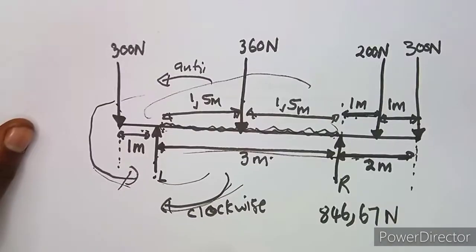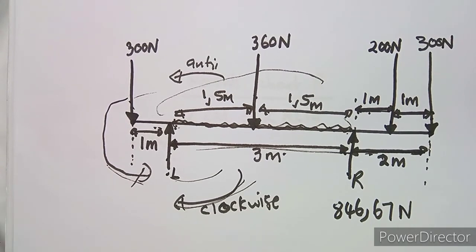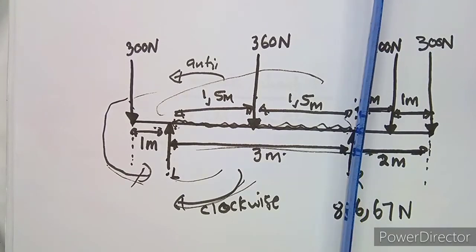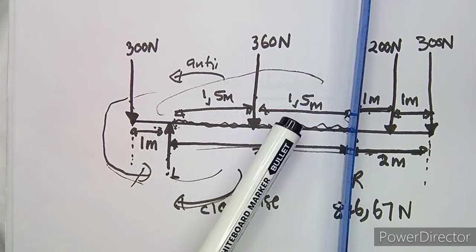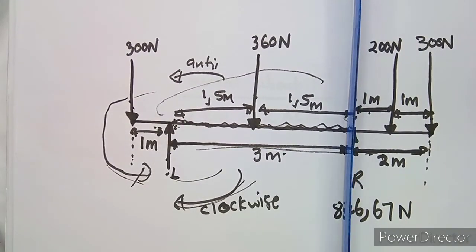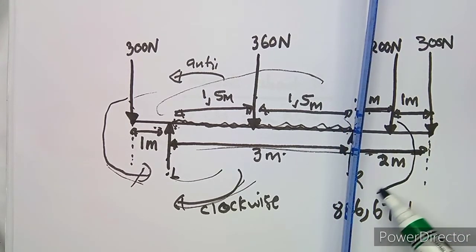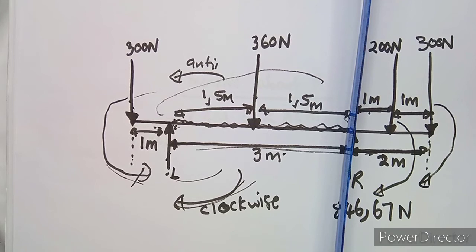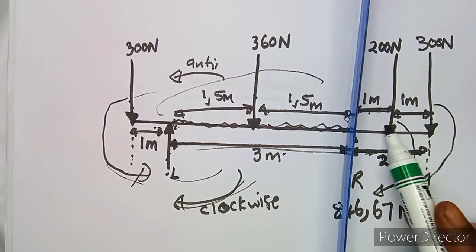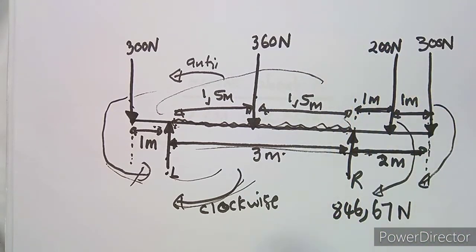Okay, do we still have anything that is in the clockwise, or anything that moves the same way as this L is moving? This is what you're supposed to ask ourselves. Okay, we are talking about R here, and this is our L, which is moving this way. If you are to cross check, this L is moving the same as these two forces here, because this 200 is going to move this way, which is still in the clockwise. The same with 300 is moving this way, which is still in the clockwise. So we are going to add these two to the L, because they are moving in the same direction, which is the clockwise.